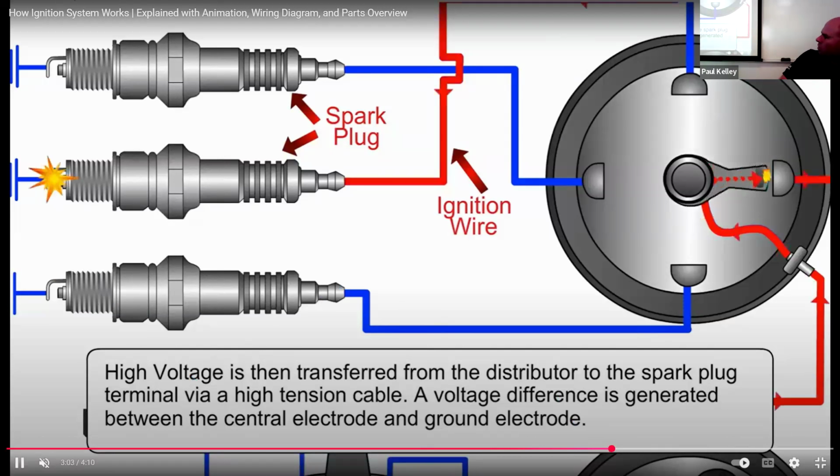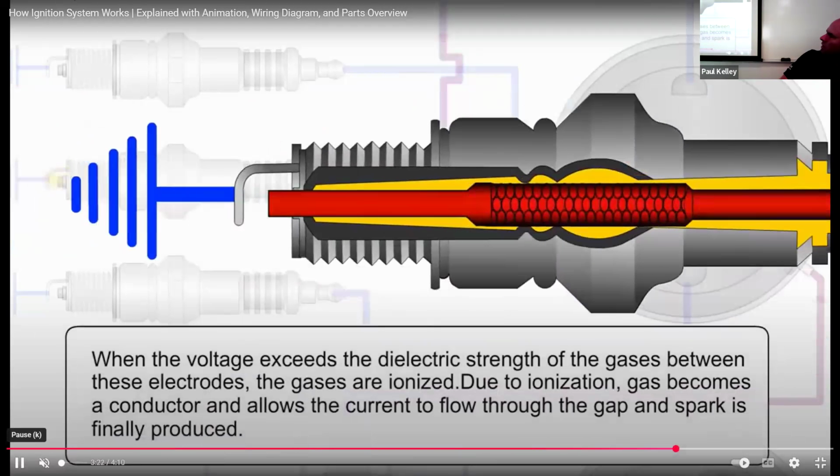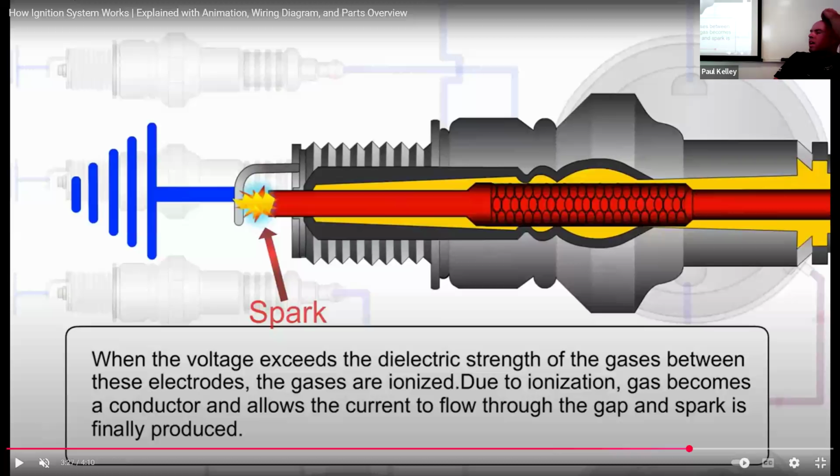Cool. And that's the old school distributor type. And you can pretty much see what's happening in the spark plug. There it goes. Gas ionization. Remember how it said that? When we have enough voltage, it'll align the electrons in the air fuel mixture and it'll make a current path, and that's the ionization. Sometimes I don't get too super into that, but it makes the spark. But the interesting thing is it can measure basically if the spark occurred by monitoring the conductivity between the secondary positive and the ground. So that way it knows if it actually occurred. It's an interesting thing.